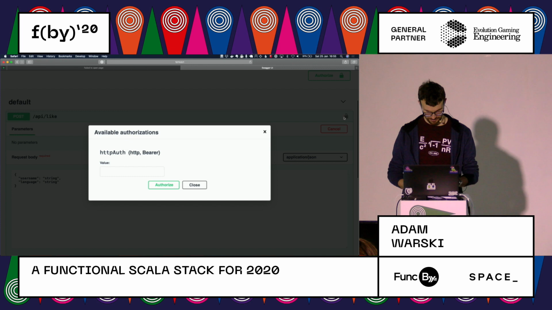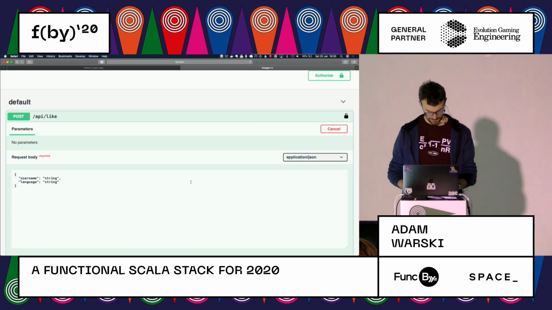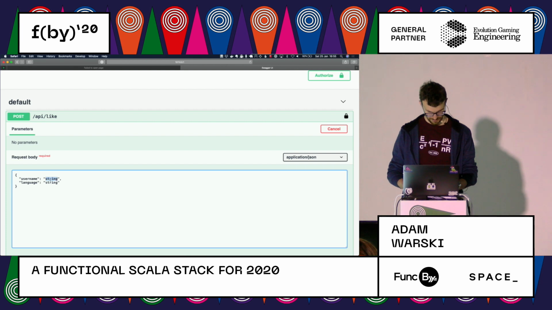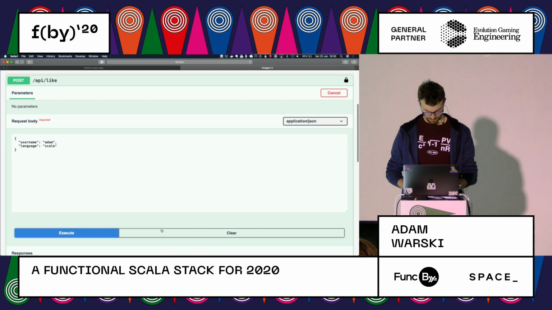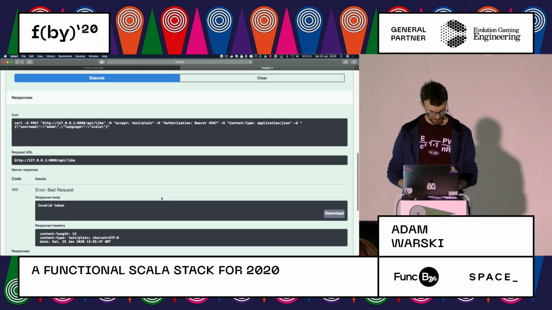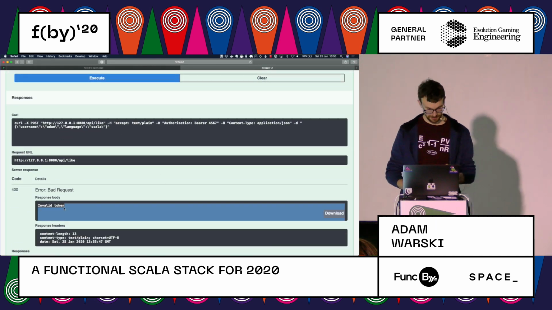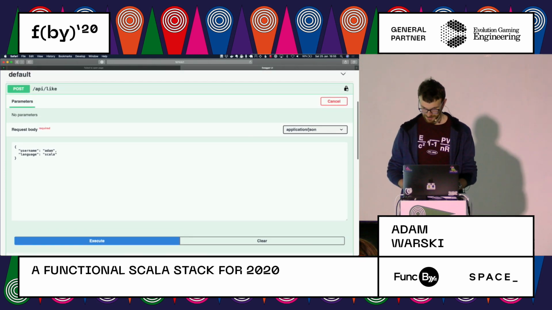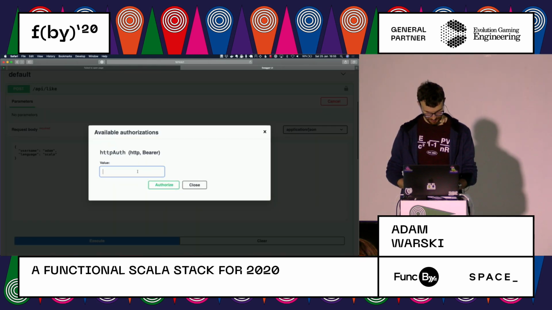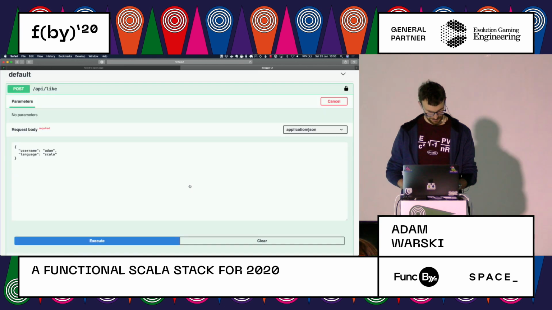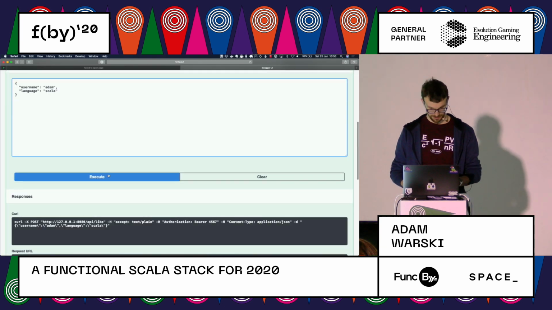First we have to authorize using, let's say, 4567. We are a poor hacker. So I'm saying that Adam likes Scala. Execute. What did we get in response? Bad request. Okay, invalid token. That's good. Security works. So now we log out and 1, 2, 3, 4. And now the best kind of testing. So testing on production. Let's see.